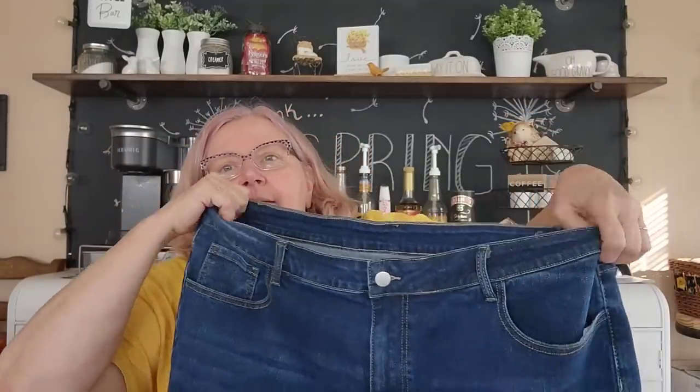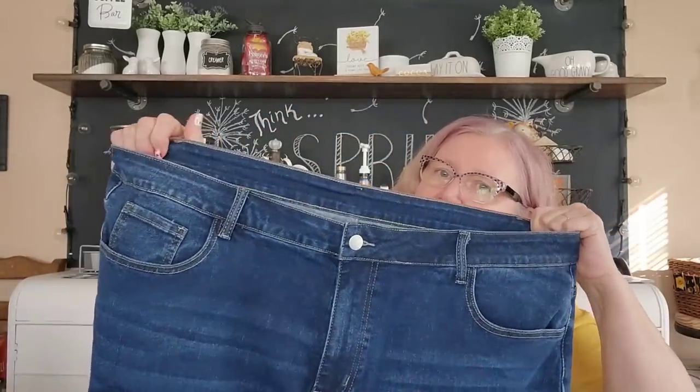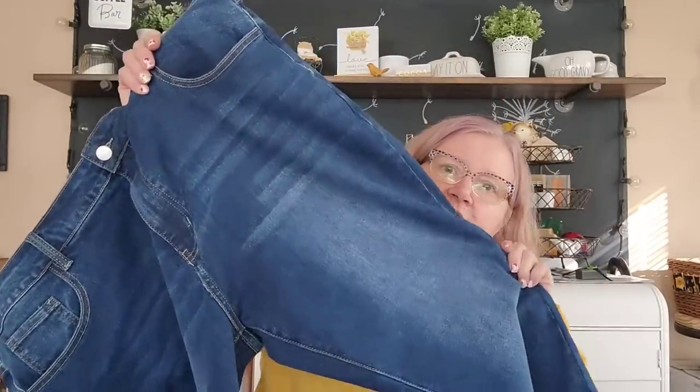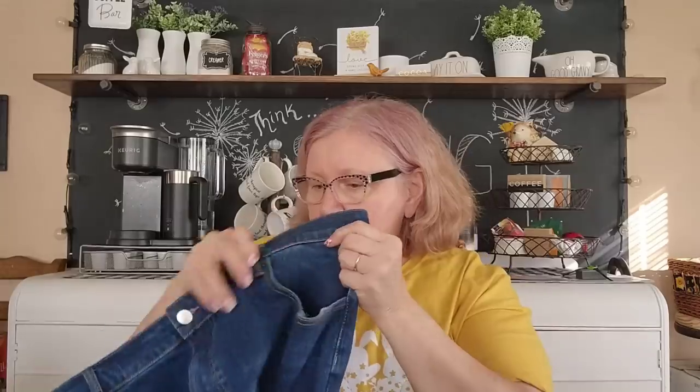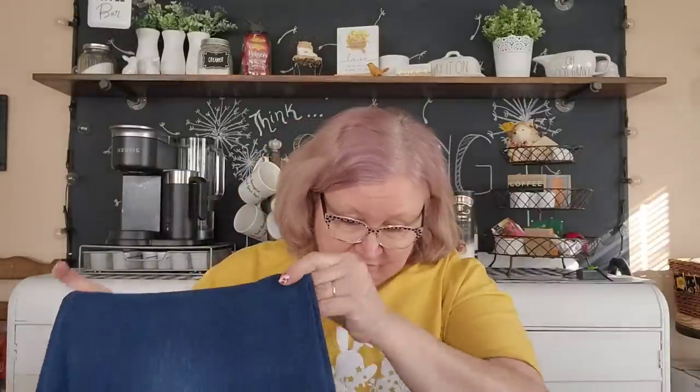So that's them, and they look like they might be big on me, but you don't see down there where it's gonna go. But they do have a lot of stretch. I'll do this side because my one shoulder hurts, but they have a pretty good stretch to them. Just a plain jean, maybe a little bit washed out right there. Does not have any of the rips in it, but I did see some jeans that had the rips that I guess are the trend, but not my trend, not for me.